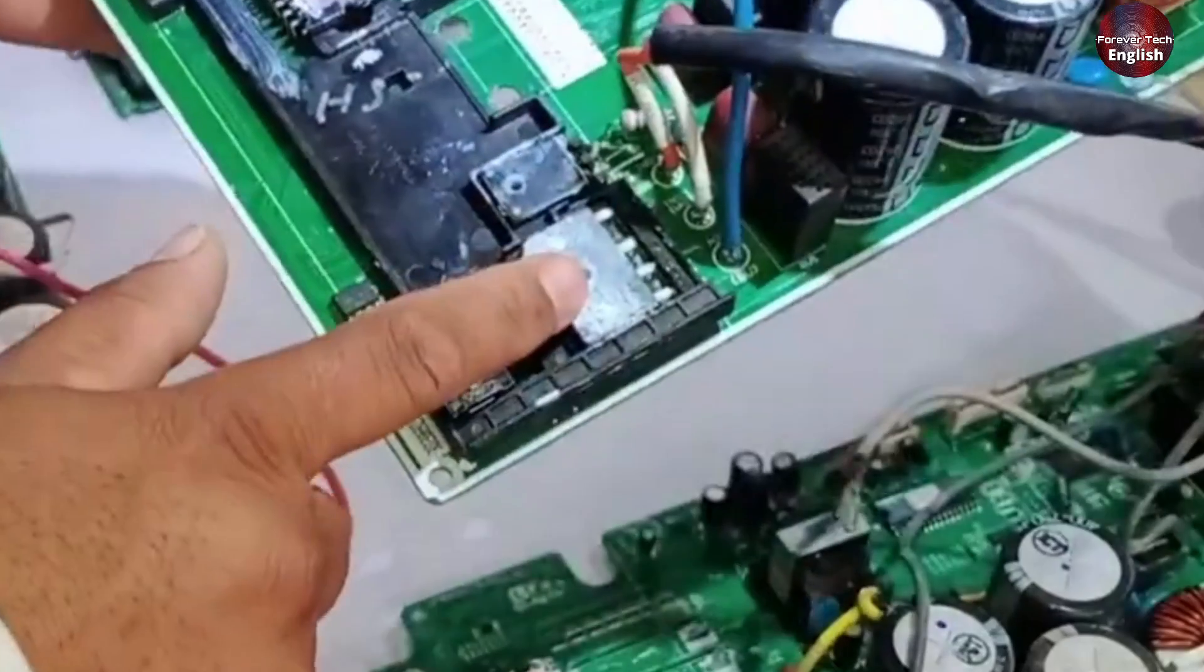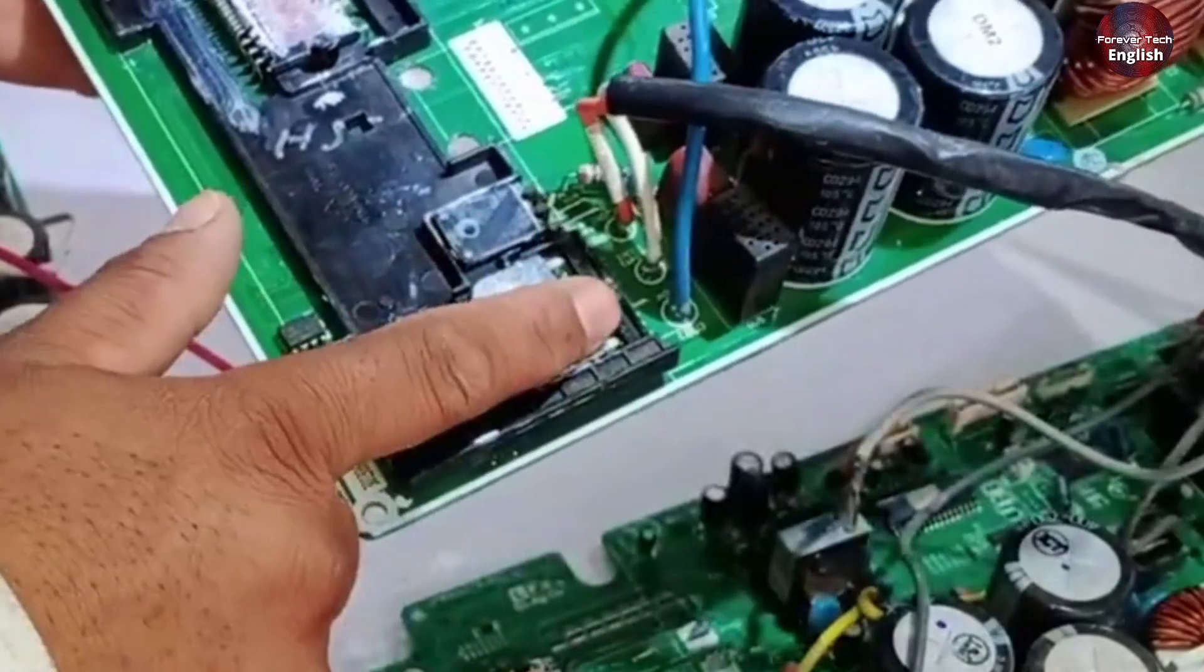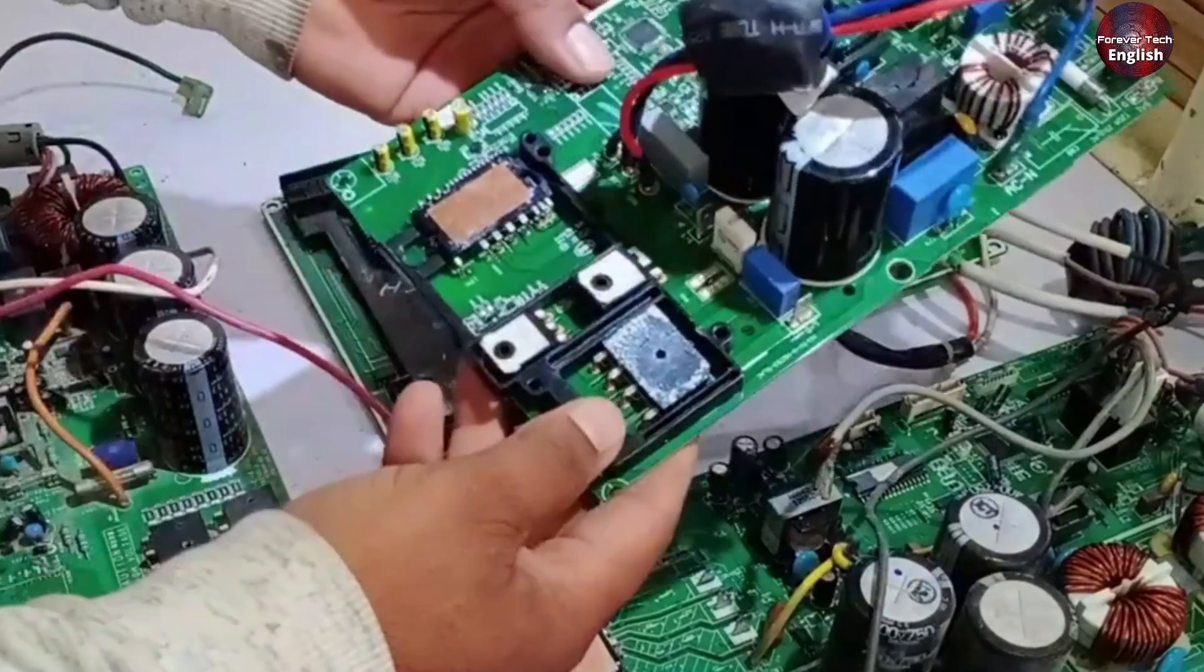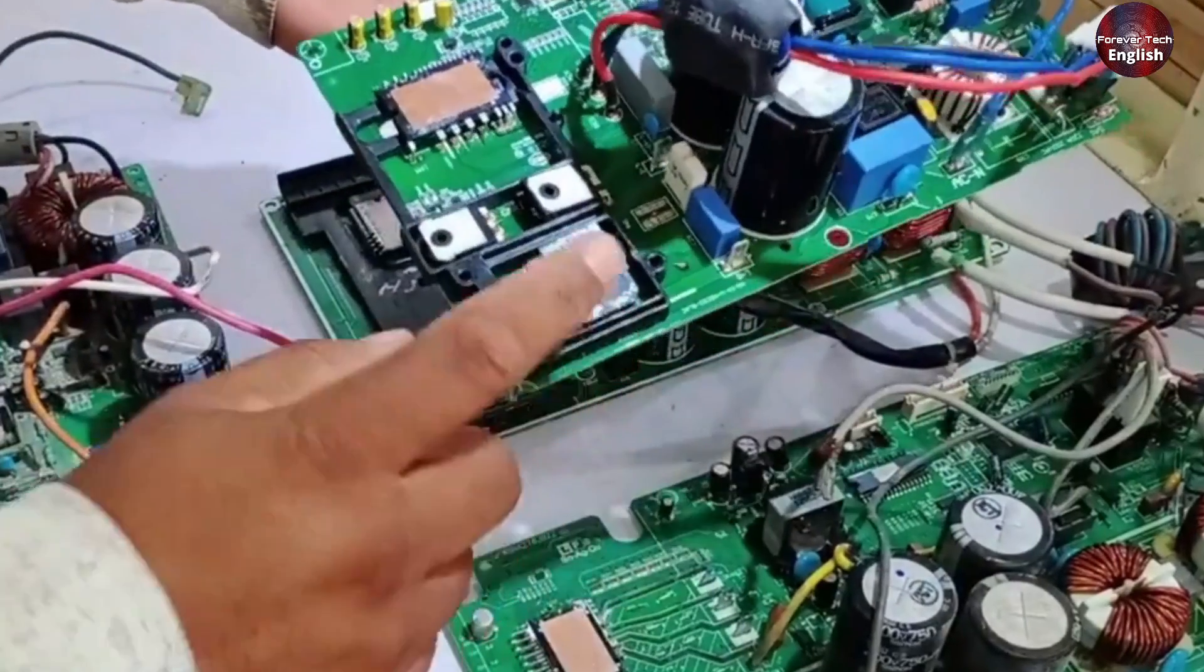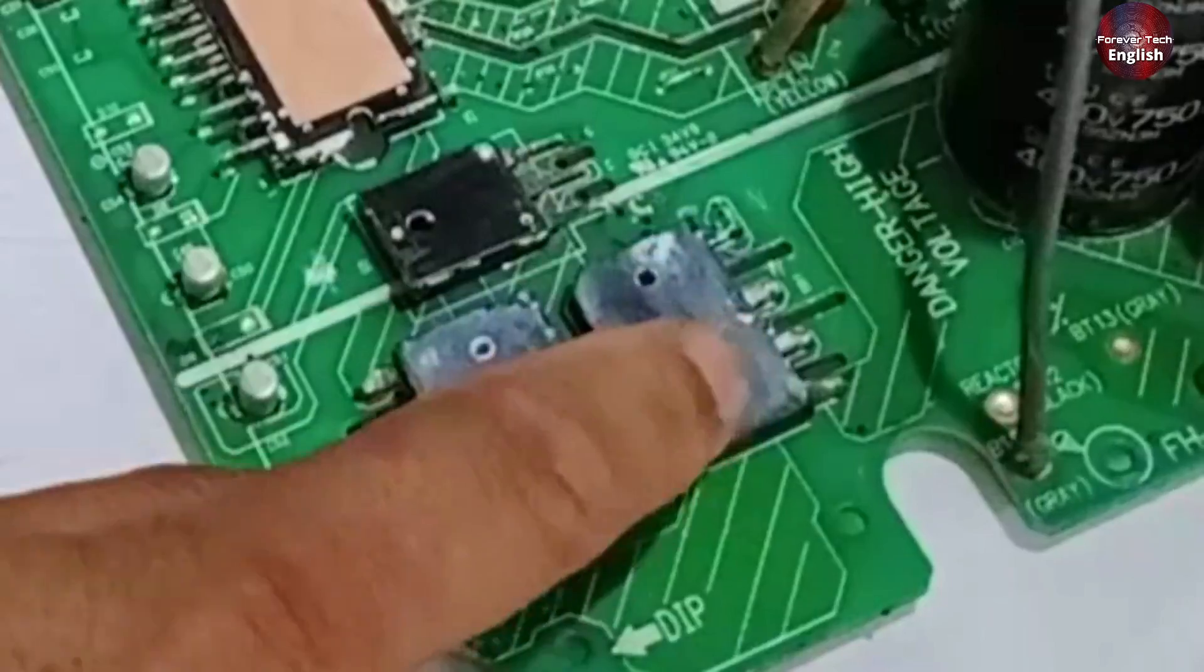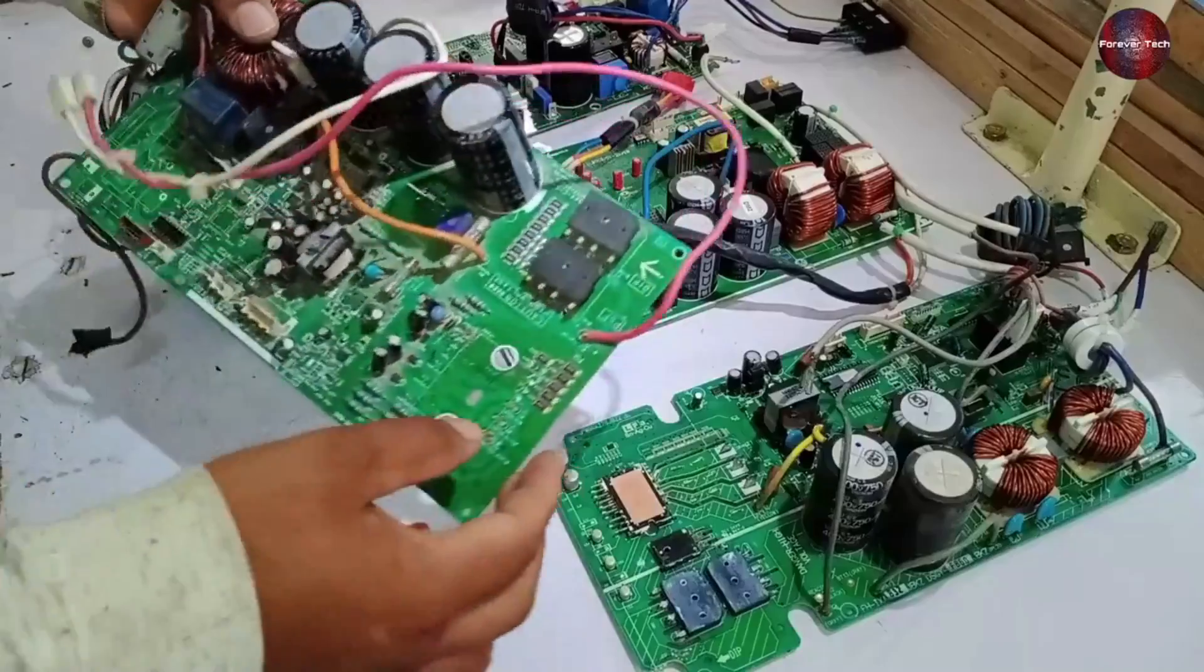We have several PCBs here, and many companies use a single bridge rectifier to convert AC to DC. You can see here that a single bridge rectifier is also used, but some brands use double rectification. So why does this happen?